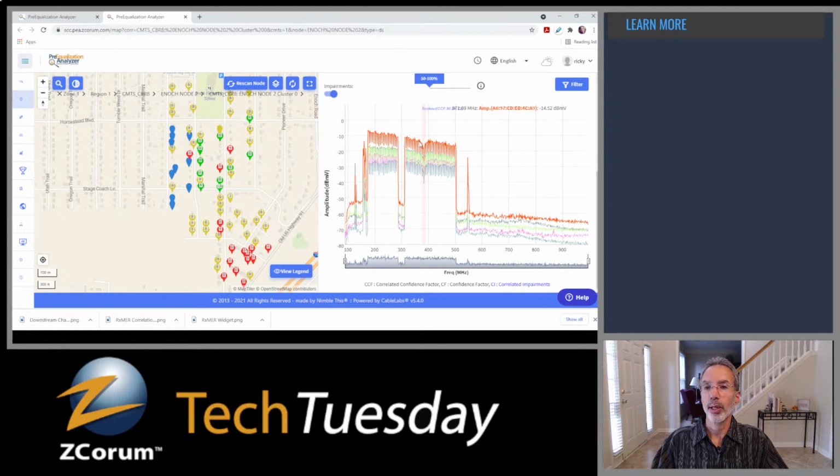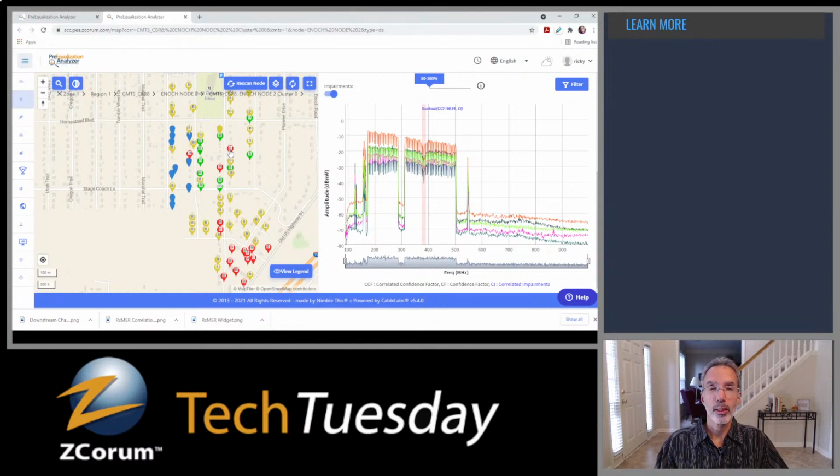So this has basically said that we've got these devices that are blue right here that all seem to be showing the same downstream spectrum impairment. We've looked at the signals from all of them. We said it looks like they all have a suck out in this particular area that's about the same, and they're all geographically close to each other. So we correlate those and display them on the map. And this is really a powerful tool.